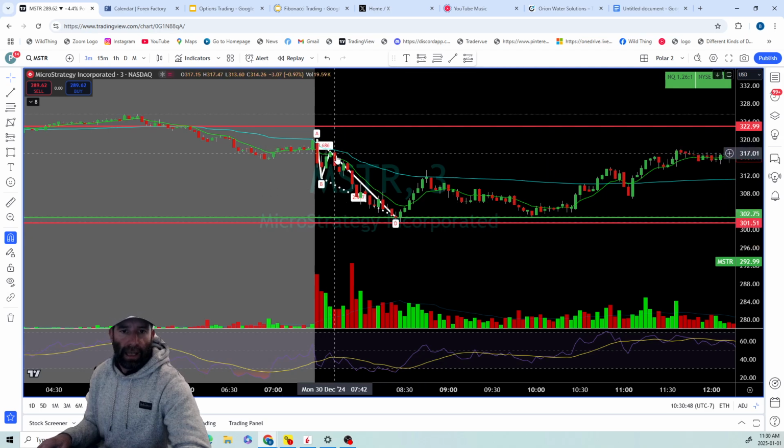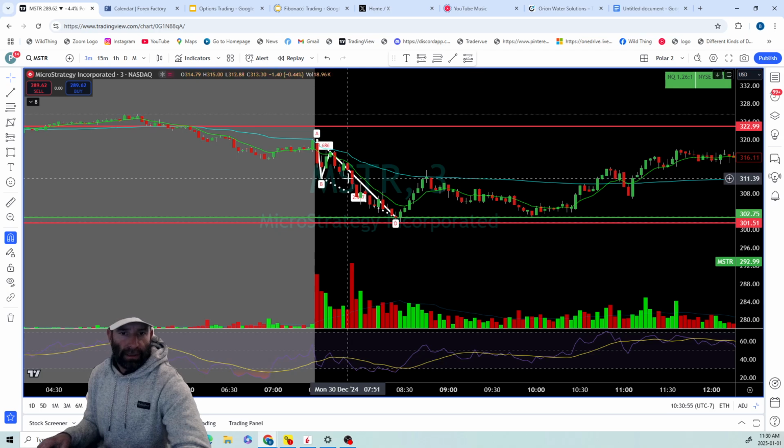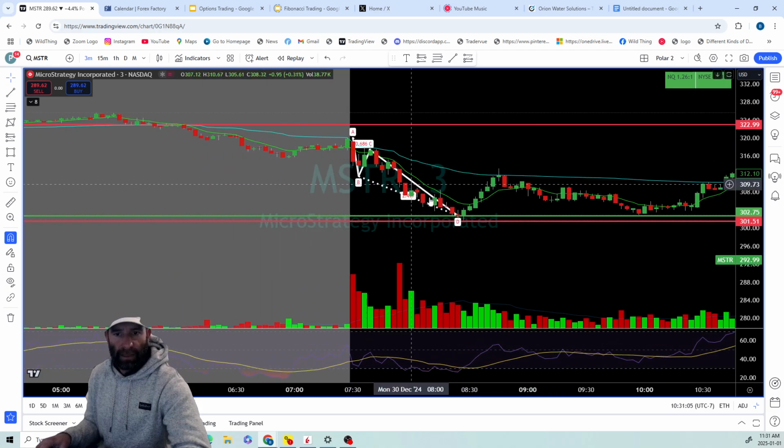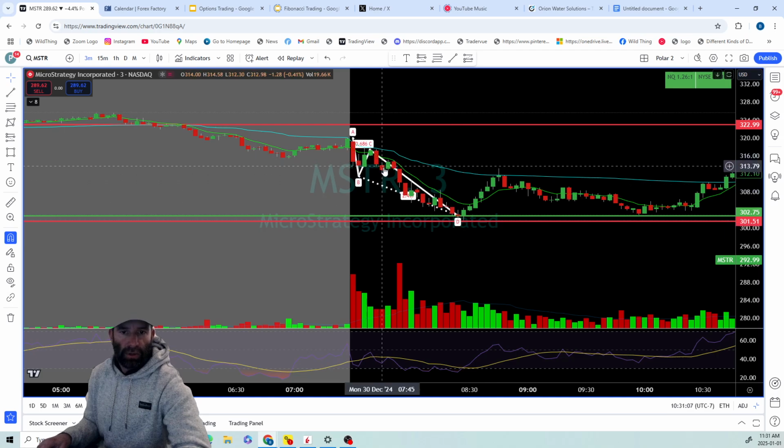Entries as we pull away from VWAP. You can take profits as it approaches B. A lot of guys like to do that because B is kind of a support zone, and sometimes B holds up and we have a double bottom and this pattern doesn't play out. So you can start to lock in profits as we get to point B.